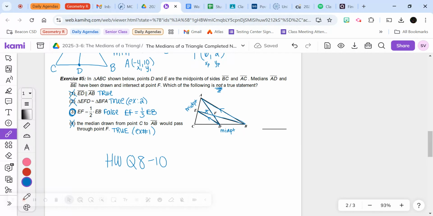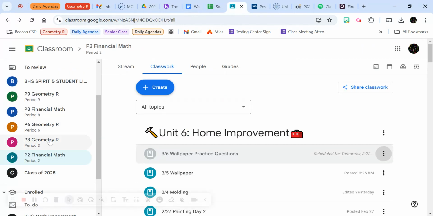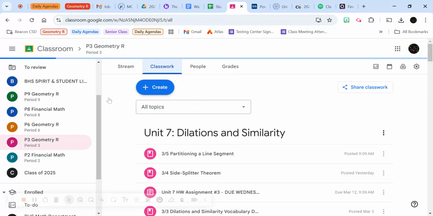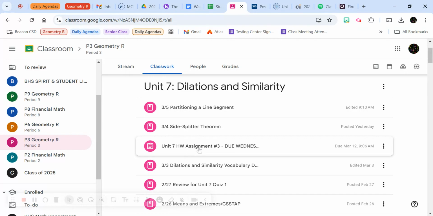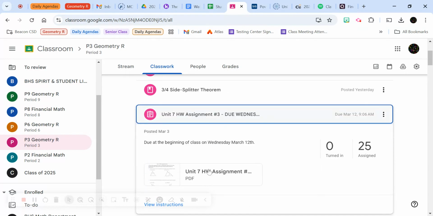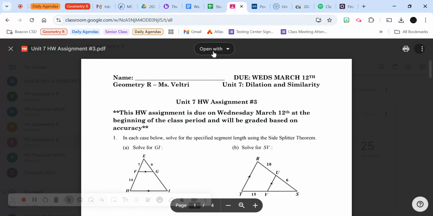Okay. So that's what these notes today apply to. Go ahead and try them out. I'll have my notes up on the Google Classroom page. Actually, let's go to that right now. So I'll go to period 3. On all of your classrooms, whether you're period 3, 6, or 9, if you look at the unit 7 homework assignment number 3, my due date is there for you guys. Just picking up this PDF here.